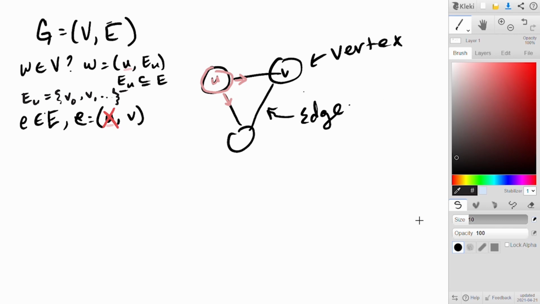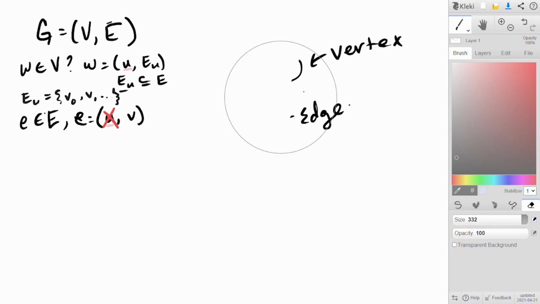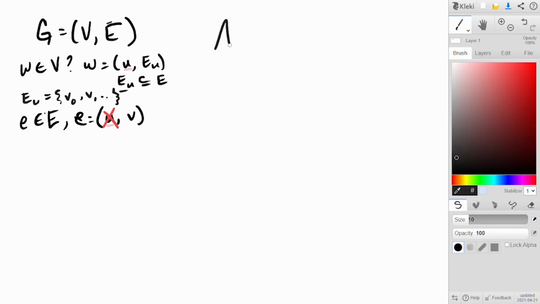So how would we represent this graph in code? Well, a bunch of people who are much smarter than me have come up with this idea called an adjacency list. I'm actually not liking the thickness of this brush here. Let's calm down a little bit. Okay, so what is an adjacency list? Essentially, it's a nested list.